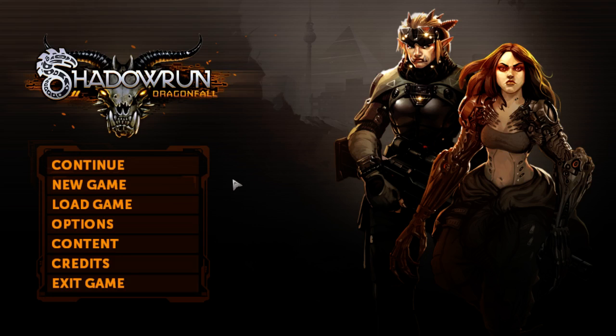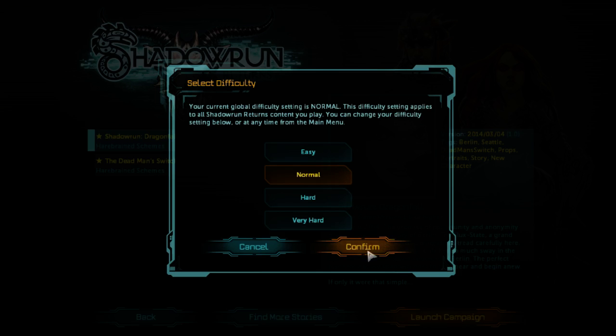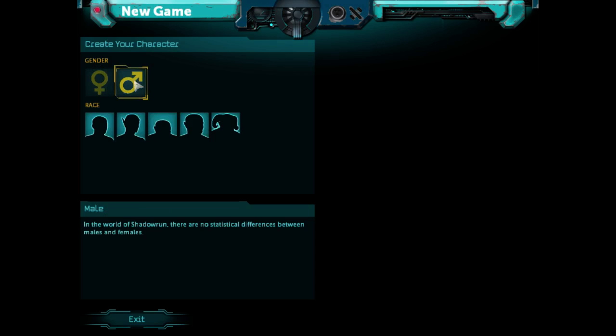So what I'm going to do here is jump into a new game, and like I said, I'm going to be doing Dragonfall, and I will just jump right in here. I'm going to play on normal. I will say that I have never played a Shadowrun game, actually, so this has been very new for me.